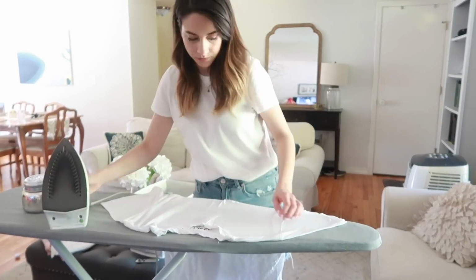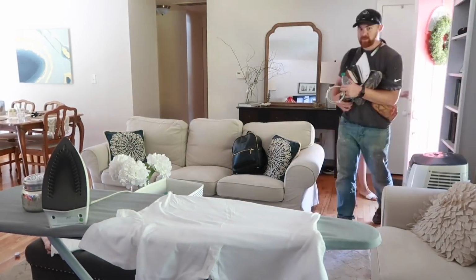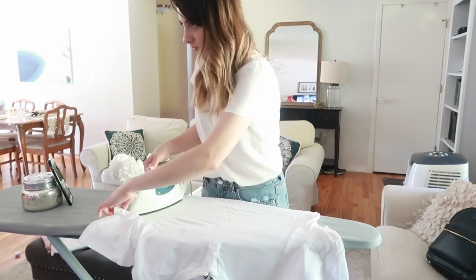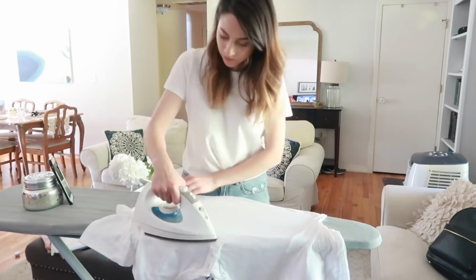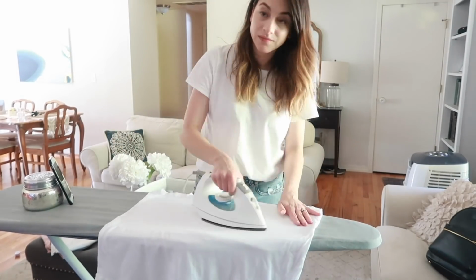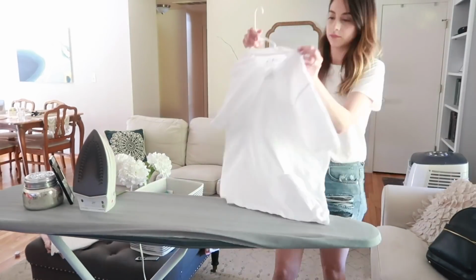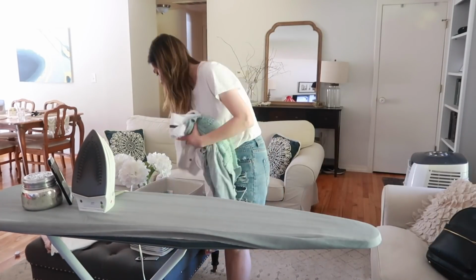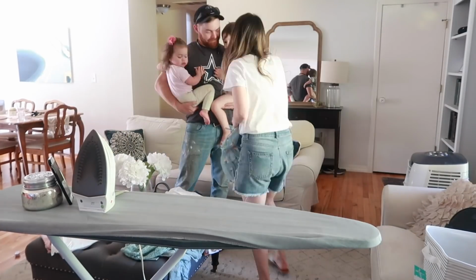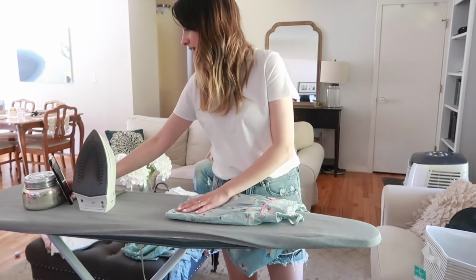At that point, Daniel unexpectedly came home a bit early. I think it was about 2:30 or 3 at this time. So that was nice, and the kids didn't end up waking up while I was still ironing. Like I said, I hadn't done the ironing in like 3 weeks, so it was quite a bigger pile than normal, but it was really nice to have him here because he just held on to them while I finished up the ironing and didn't have to worry about them touching it.